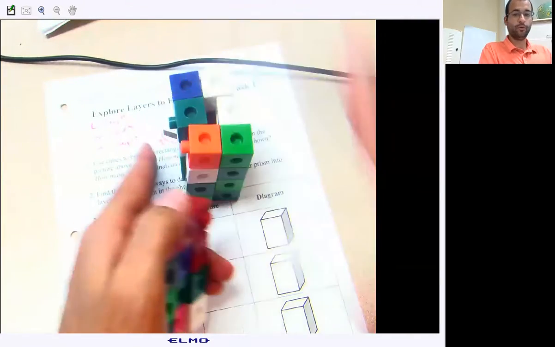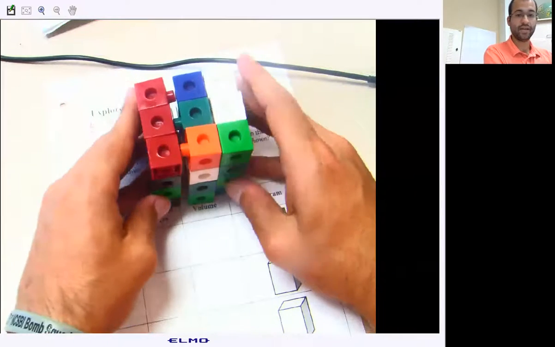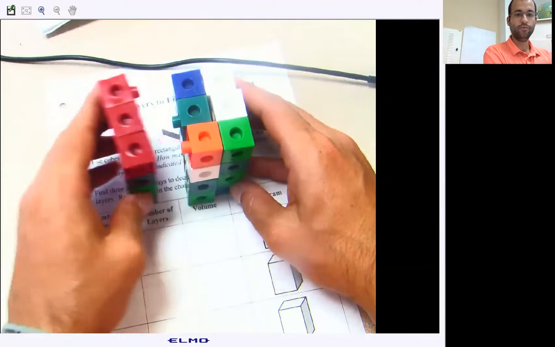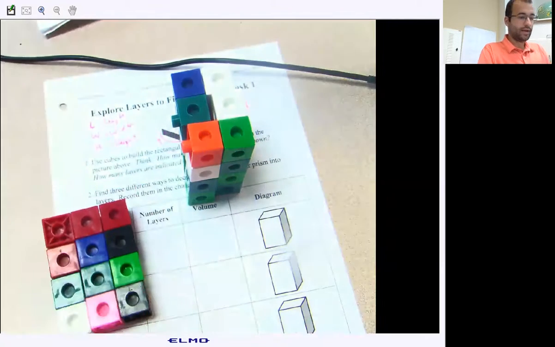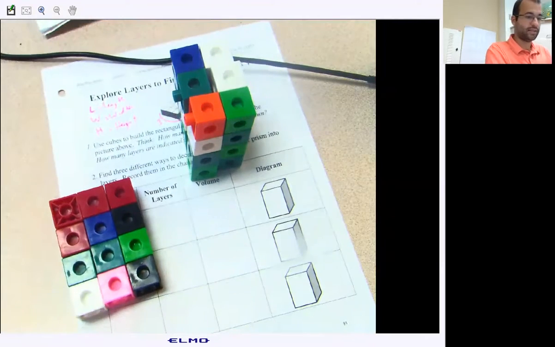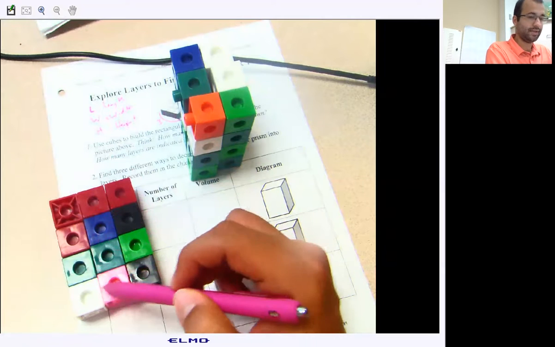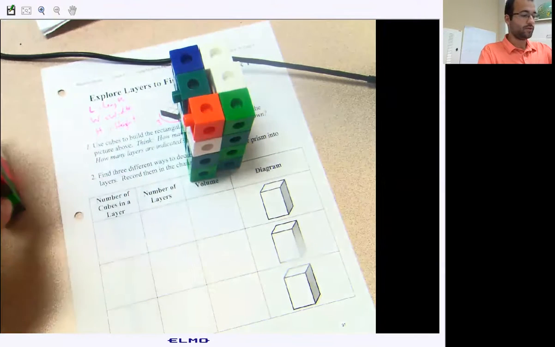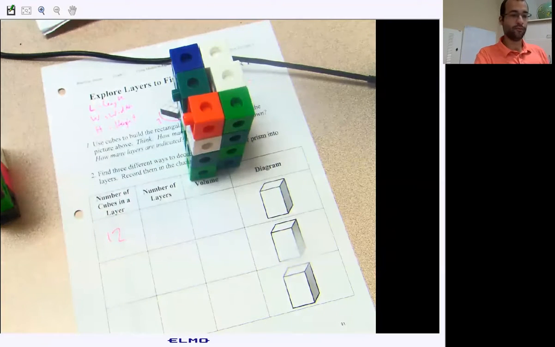Now it looks a little bit different, but I've taken off this entire layer. Let's count how many cubes I have in this layer: 1, 2, 3, 4, 5, 6, 7, 8, 9, 10, 11, 12. So the number of cubes in a layer is 12.